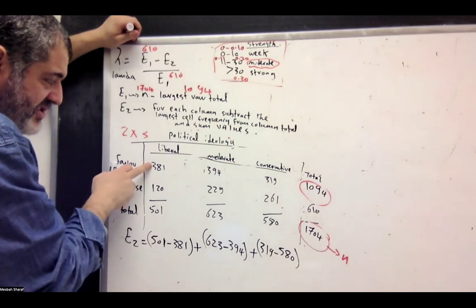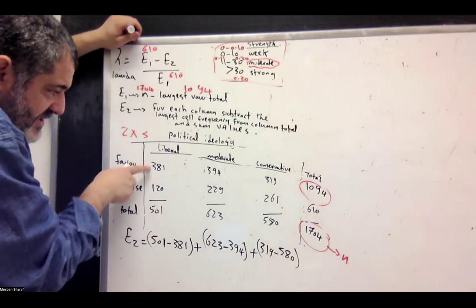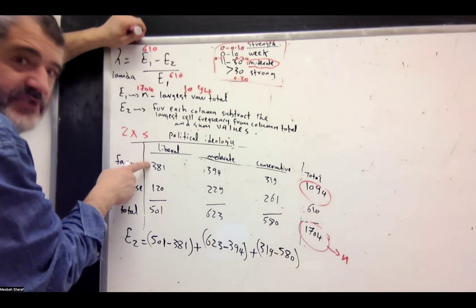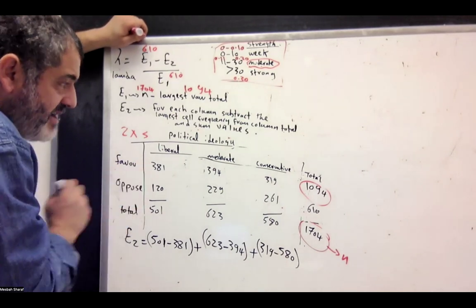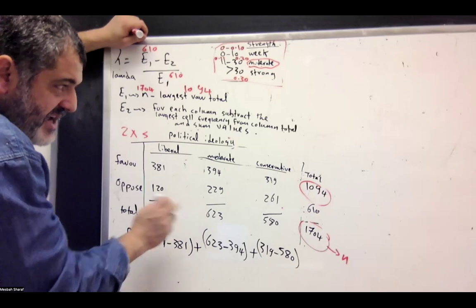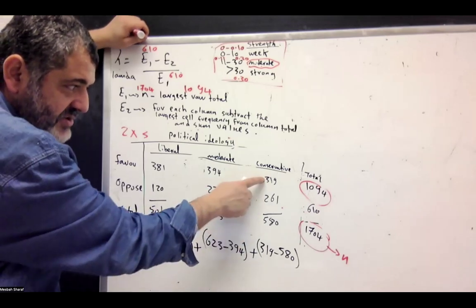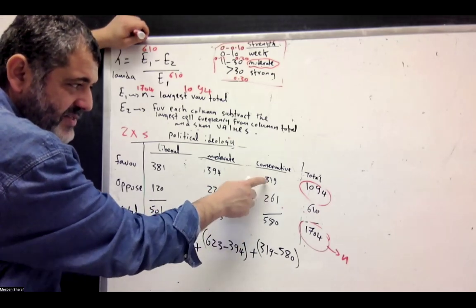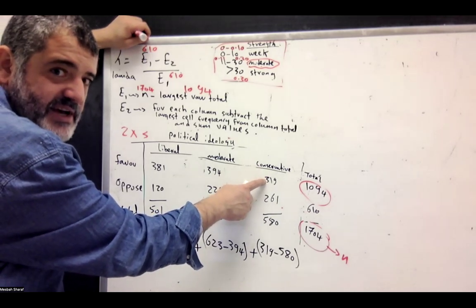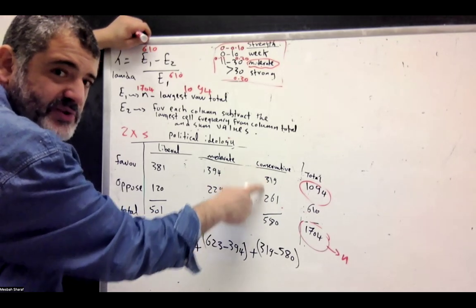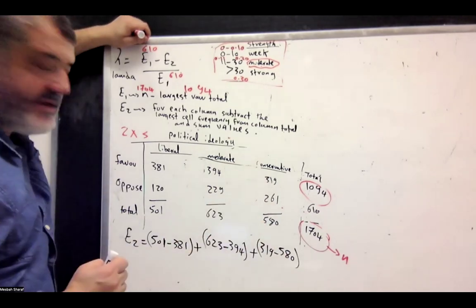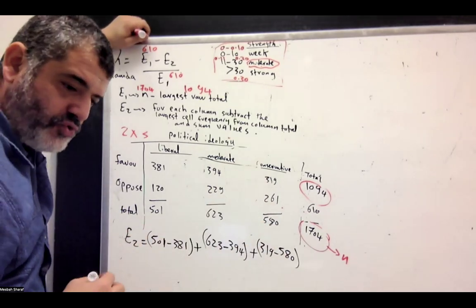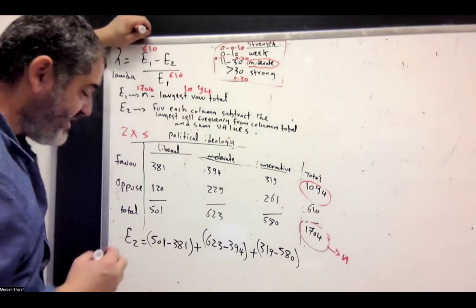So this is the largest. You have two numbers here for that column, this and this. Which one is the biggest? This one is bigger than the 120. Subtract this from this guy, and subtract this, because this is bigger than the 261. 319 is the largest frequency in that column. Subtract it from the column total, and sum. You're going to get the E2 to be 610.